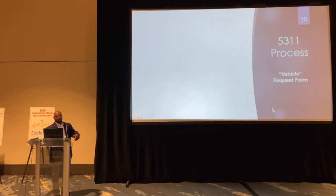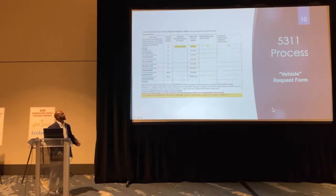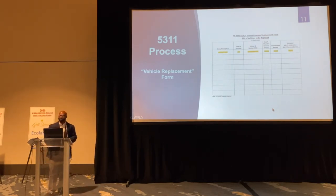Our awards team also looks at the vehicle sheets — specifically the vehicle request form. Here's an example: you fill out the entire form letting us know your vehicle needs — if you want six minivans, you put it here — and you let us know whether it is replacement or expansion. That's very important. The next slide is your vehicle replacement form. If you're asking for six minivans as replacements, then all six vehicles being replaced need to be listed on that sheet. Mr. Tommy keeps that in his Access database, and if this sheet is wrong he tends to get a little bent out of shape.